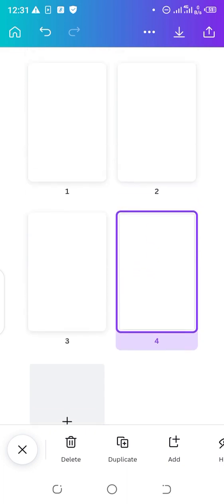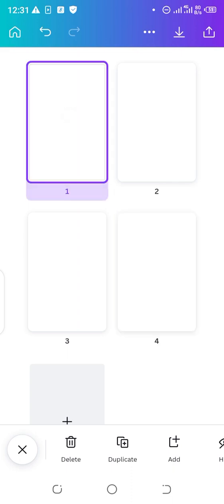If I want to work on one, I click 1, then click on the X below on the left. It will take me to 1. I can slide by the side. I get 2, this is 3, and this is 4. Remember we created 4 pages.